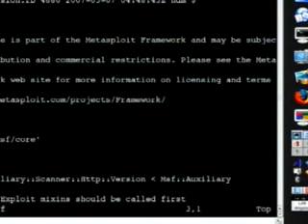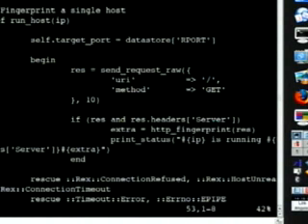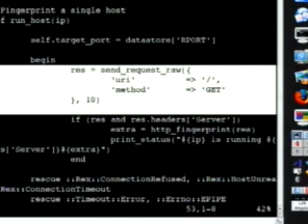See, look, I learned. All right. So you can see we include HTTP client mixin, we include the scanner mixin, in the run_host function, which is kind of mangled because of the line wrap. But basically, we just do one call to send_request_uri, method get. You can see here, we don't actually set our host name anywhere. We don't actually do a connection call anywhere. That all happens for you underneath the scenes. So if you want to write a single host web scanner real quick, that's it. You just change the URI and you're done.